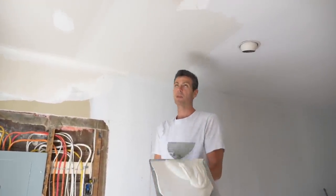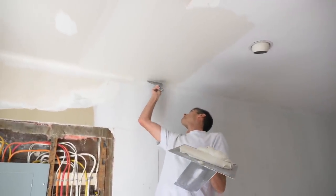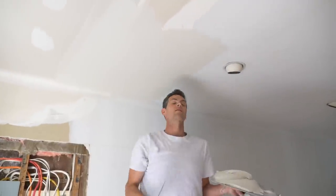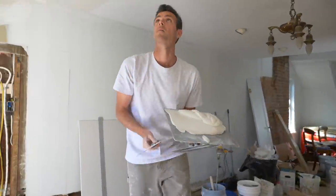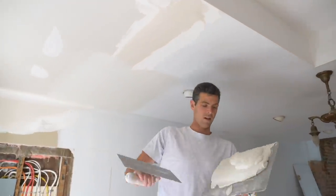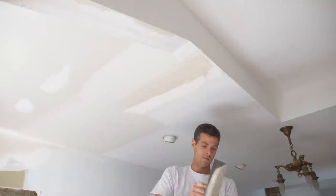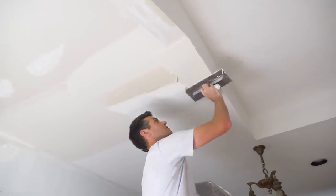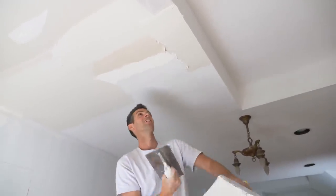That's sometimes where I get my six inch out. Now eyeball that blade for a second, and if you're really careful you can actually flatten those out. Now I'm going to leave it thick. It's good - it's not going to shrink. That's what we want. It's so thick, I almost wonder if it's going to pull some of these corner tapes off. We'll find out.